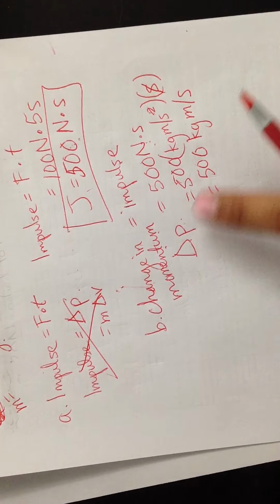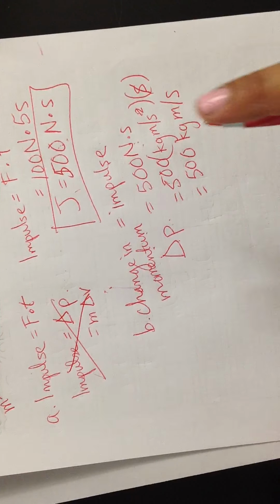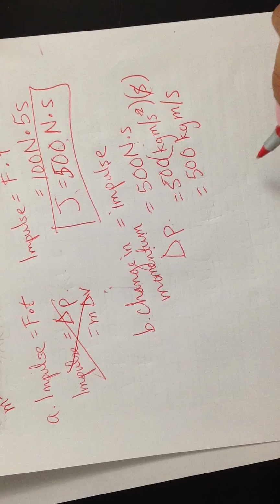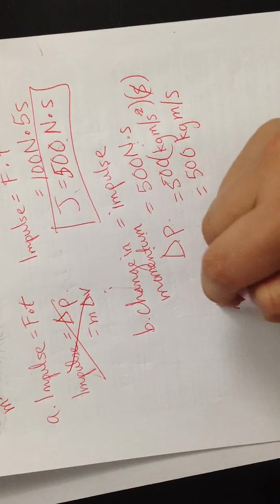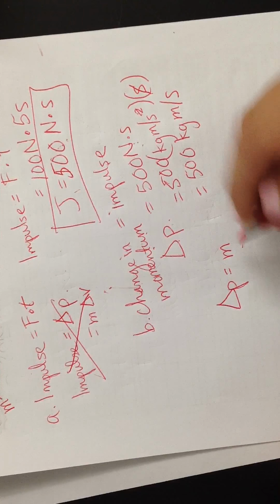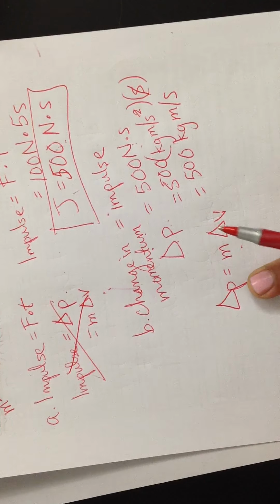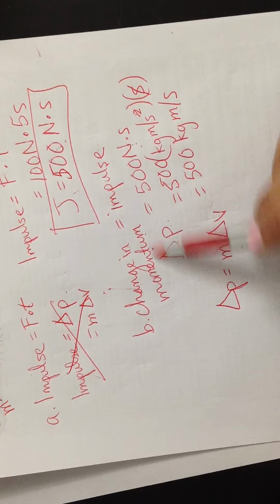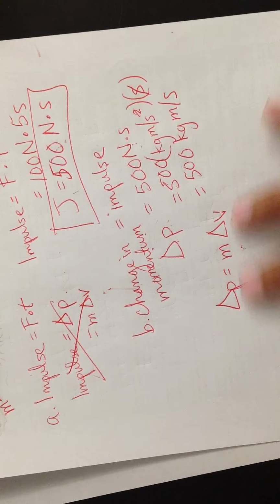Now, remember, another thing they can ask you to do is figure out what the mass of that object is, or they can also ask you to figure out what the velocity of this object is. If you know the momentum, or the change in momentum, you can also figure out what the mass is, or what the change in velocity is. These are just separate problems. I was just telling you that if you know the change in momentum, they can also ask you for different variables. Okay.